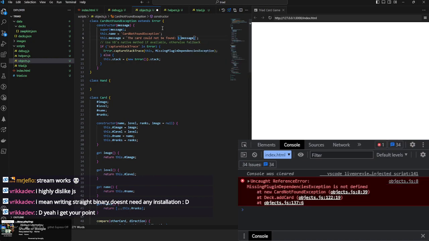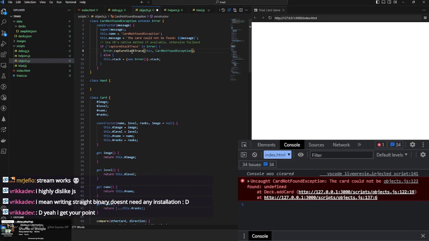So let's just do this for simplicity reason. So if capture stack trace. What this does is it creates its own stack trace, or I don't exactly know what it does.